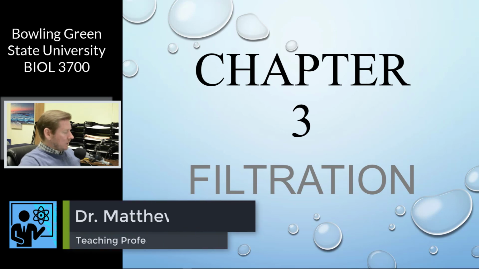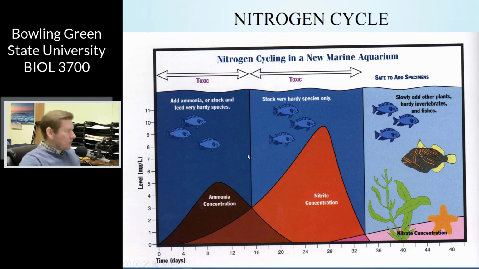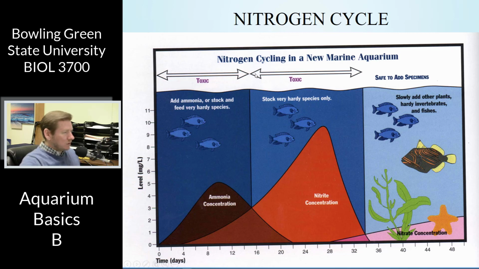Today we're going to talk about filtration. So probably the most important thing you need to know about filtration deals with the nitrogen cycle. And this is a very simple way to depict the nitrogen cycle. But what you need to know for an aquarium is once you put your fish into an aquarium, if you don't plan properly, all your fish are going to die. This happens all the time.